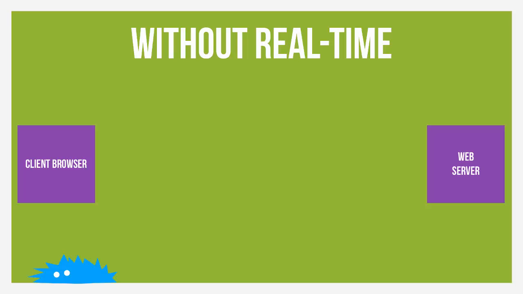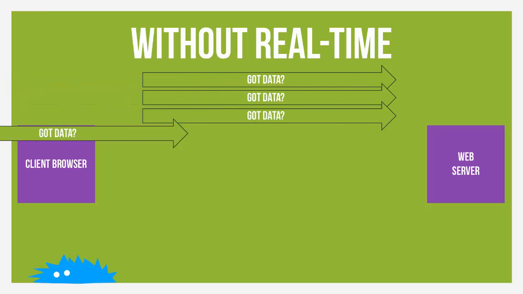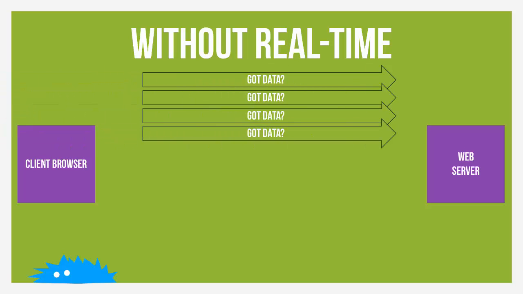So without real-time, we would do something like this. We would probably just make tons and tons of requests to the web server, and the web server would just throw away these requests and say, I haven't actually got any new information about the stock price updating. And then one time we make a request, maybe the fifth time, it will say, oh, actually, I do have some data. Here you go. Here's that stock price that you asked for.